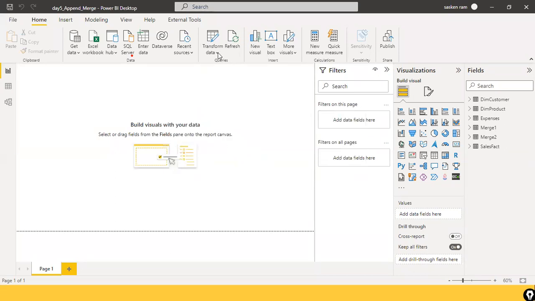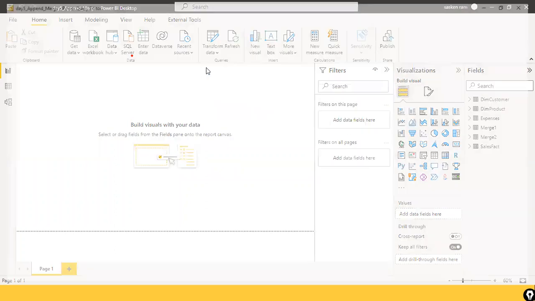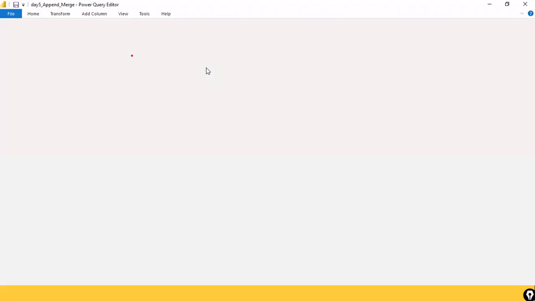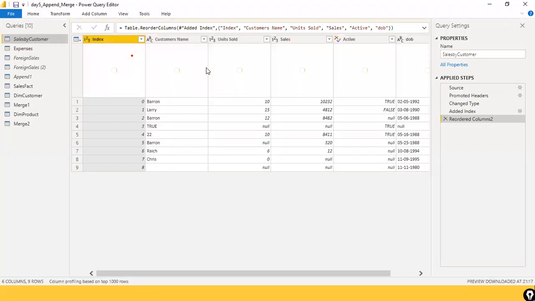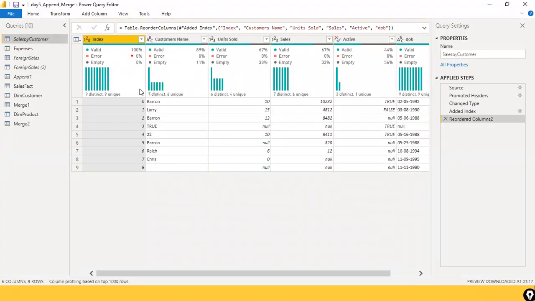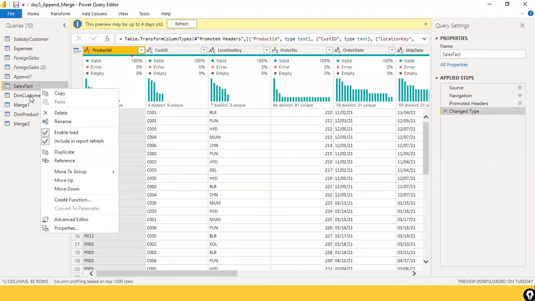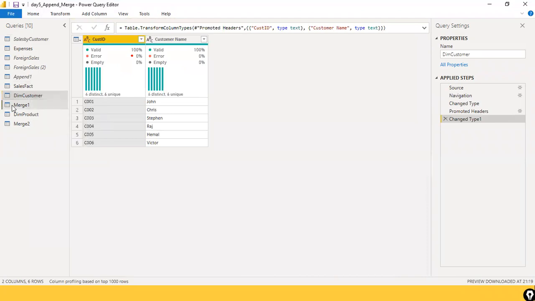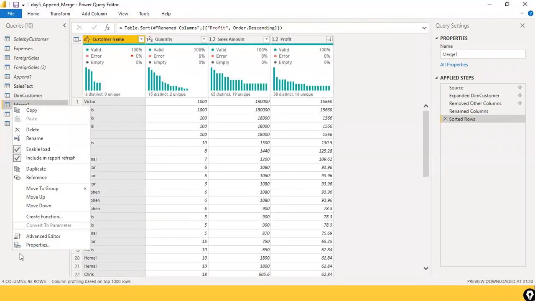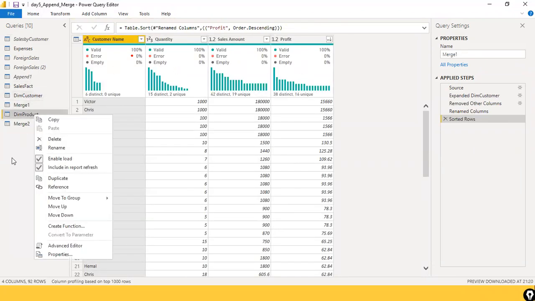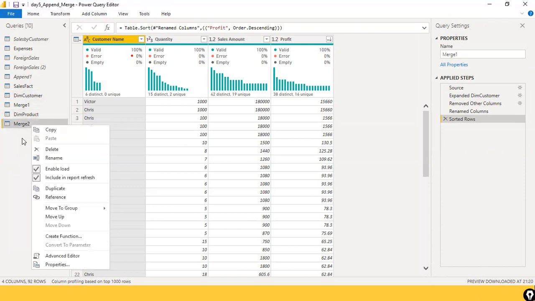Let me show you here. When you right click on it, enable load is there. Merge one is there, enable load, everything is available. I did not deactivate anything. Okay, good.